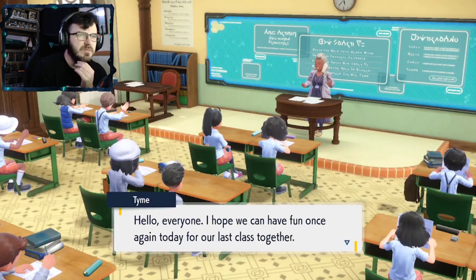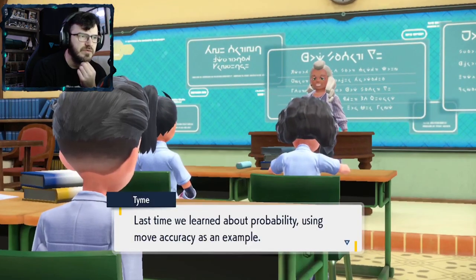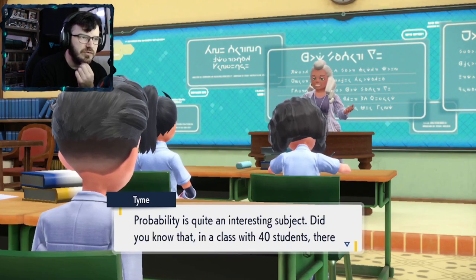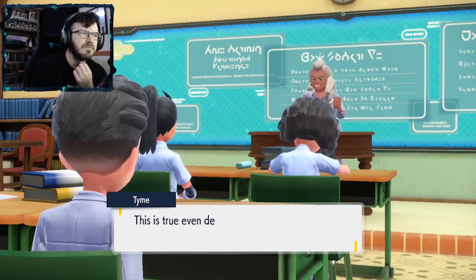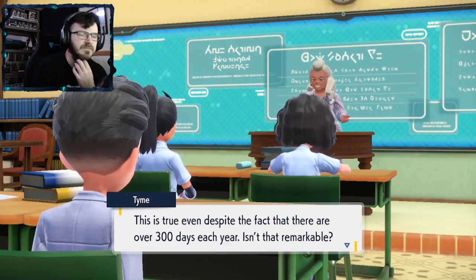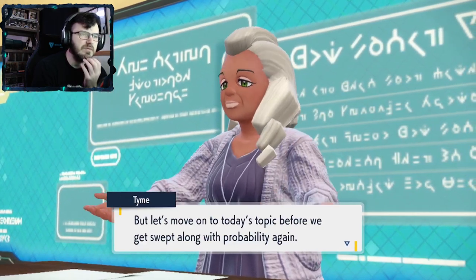Hello everyone, I hope we can have fun once again today for our last class together. Last time we learned about probability using move accuracy as an example. Probability is quite an interesting subject. Did you know that in a class of 40 students, there's a 90% chance that two of them will have the same birthday? This is true even despite the fact that there are over 300 days each year. Isn't that remarkable? Let's move on to today's topic before we get swept along with probability again.